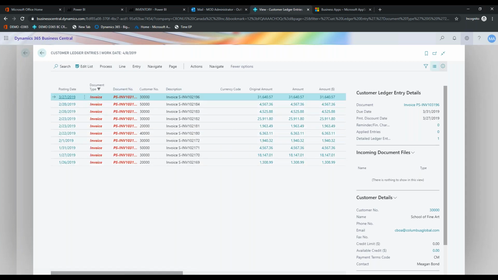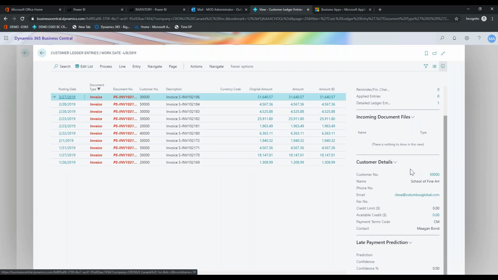I have customer insights here on the right, and I have what's called a fact box that tells me customer details so that I could essentially, based on the information I have in my customer card, dial the customer right here, or I can initiate an email from right here. I can create a PDF from this line and email it directly to the customer from Business Central to initiate a reminder for that payment.